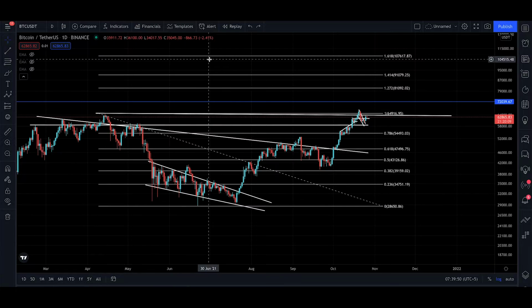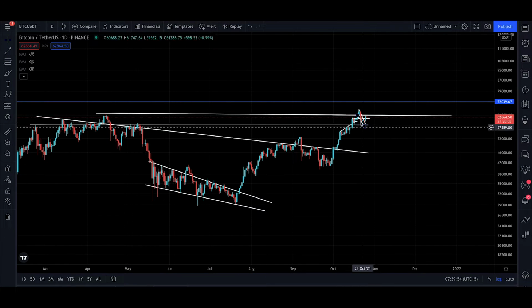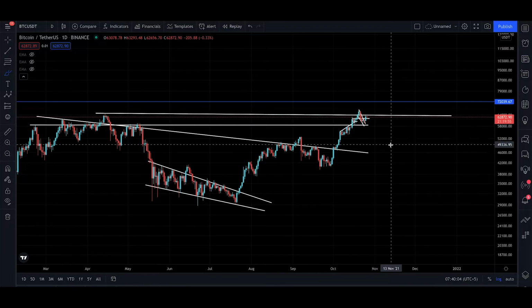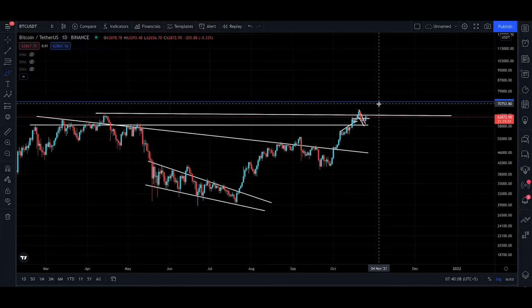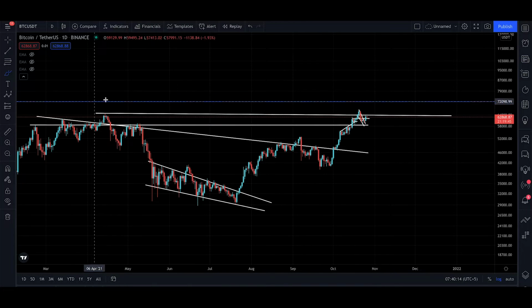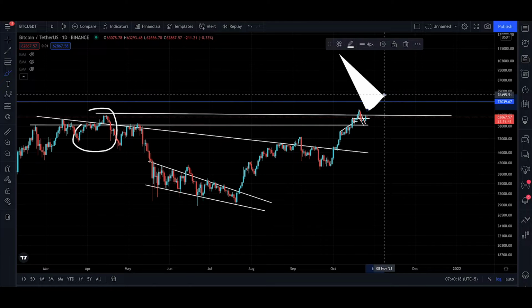Okay, so many people used to think that, oh no, Bitcoin is going to go to 54,000 for a larger correction, and I used to say this: I do not see any larger correction. Okay, Bitcoin actually came near this wall that I drew. Okay, it came almost to that support level, and it's back moving towards the upside. Now we're trying to break the resistance here. We're trying to break the all-time high. We're looking for that. We break the all-time high, we make a new all-time high to 72,000.